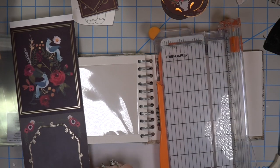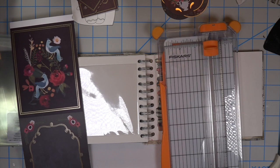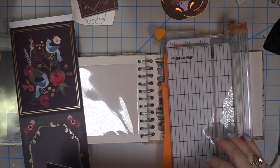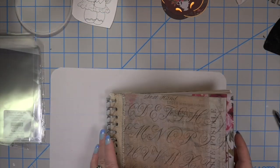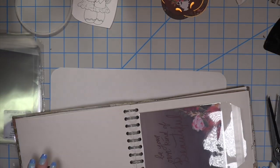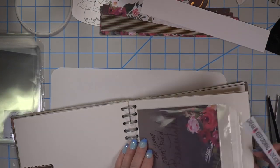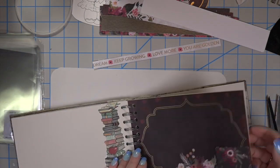And here we go. I'm going to cut some more of these quotes. These are actually the exact size. They're 4½ by 5¼ inches, so they weren't hard to cut. I just did them a sliver, a sliver off, and then they had pages with these strips, and that was fabulous as well.